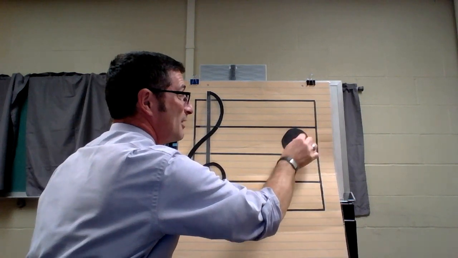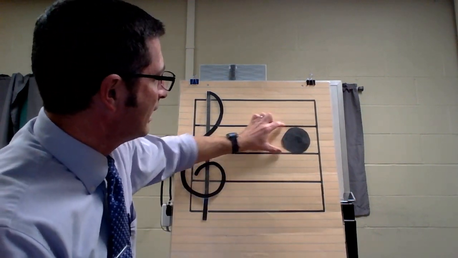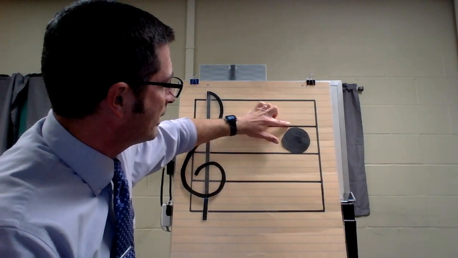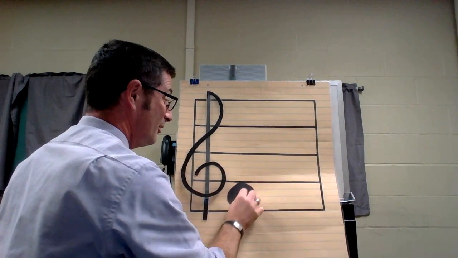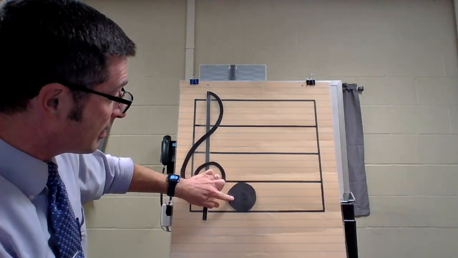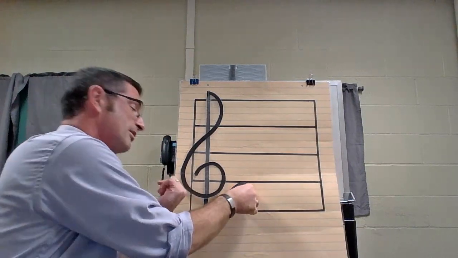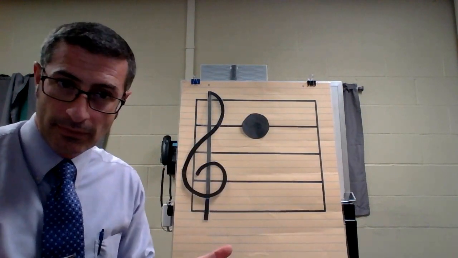Or if it's not on a line, it might sit right in there, in between those lines, in the space. You can see it's not going through the middle of that line there. It's in between the lines, on a space. It could come and live all the way down here. So remember, it can go side to side. It could be in the space right there. So the first step that we always have to do is figure out, is the note head on the line or in a space, like that one.